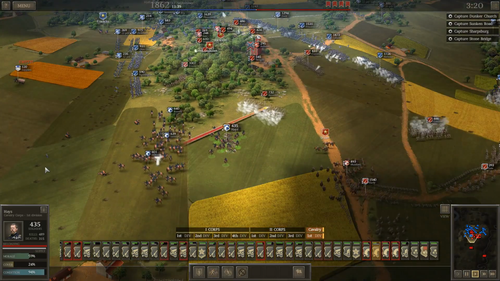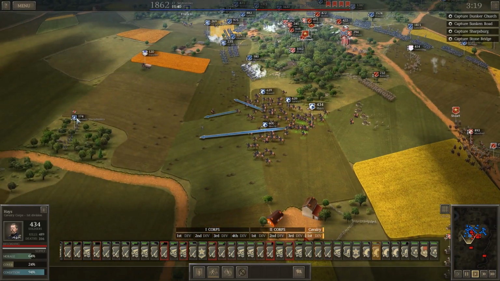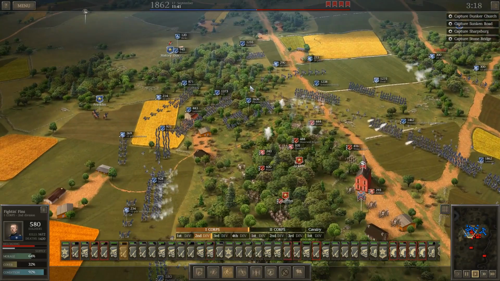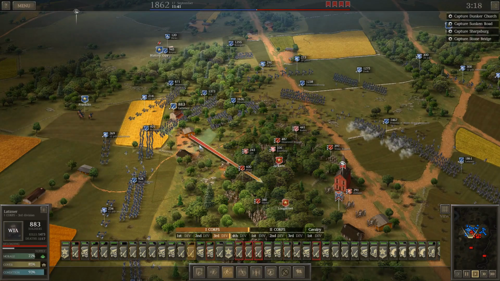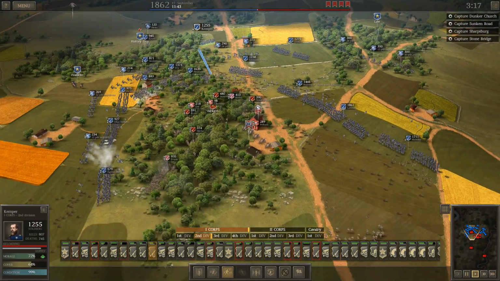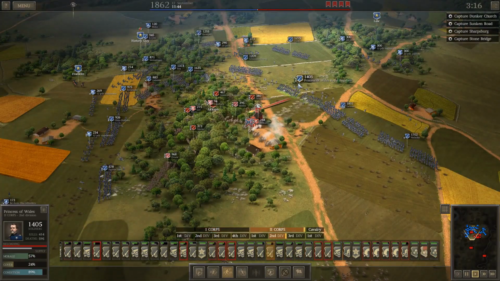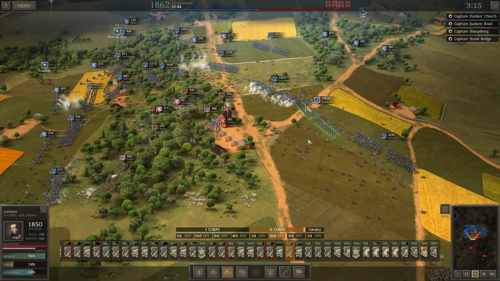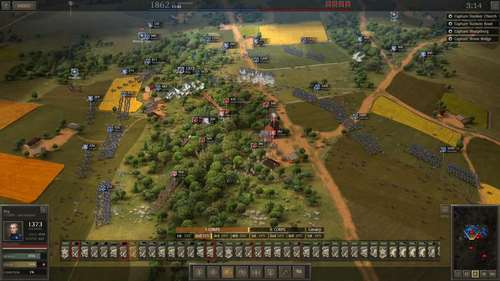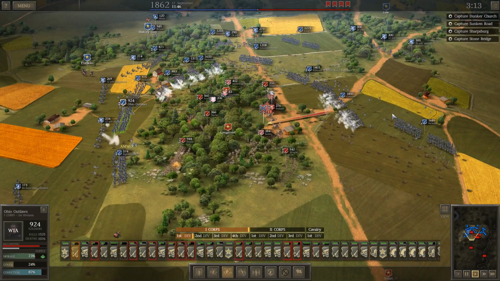All right, out, out, out, out, out. Go, go, go. Okay, it was a 2,200 man advantage. It's back up to about 4,000 now. Oh, these batteries. He just has such a great spot for these batteries in this battle. But I'm finally getting to them.